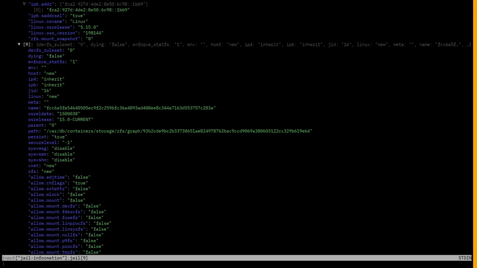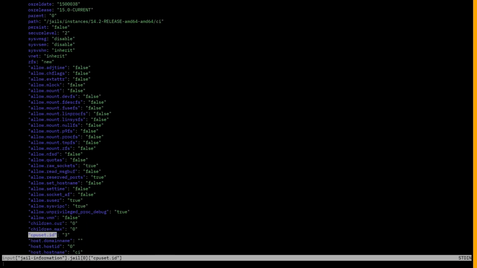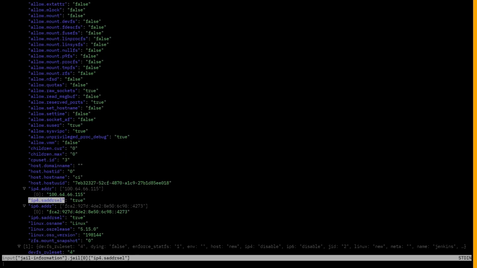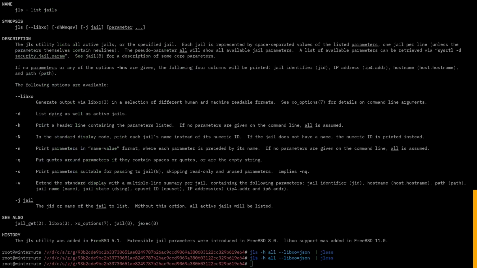Yeah. Okay. And if you look at the other jails, these ones aren't VNet, but you can see here host new as well. Oh, this is the jail 0 CI. Yep. Down here, there'll be another ZFS new one here somewhere. Where's ZFS? There it is. Same thing here again. But in my case, the networking is don't make a new one. It's use the host. But that's in a nutshell. This is trucking along. The containers are there, and as you can see, I know about half of what I need to know to use these properly.